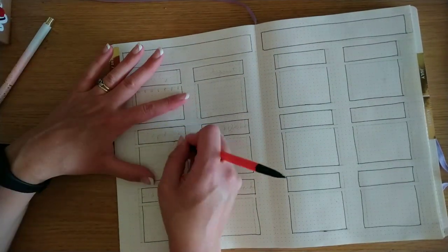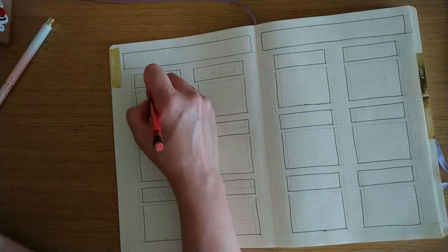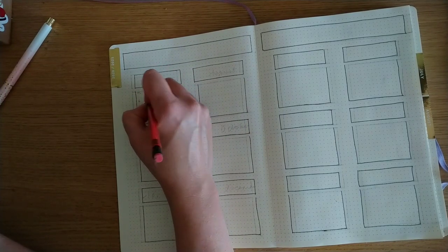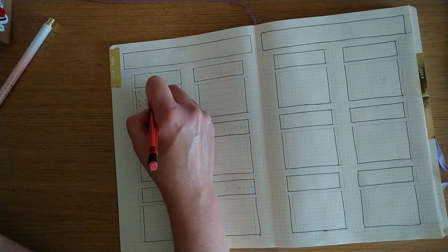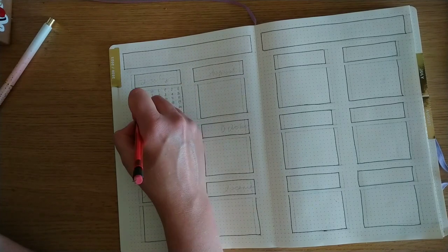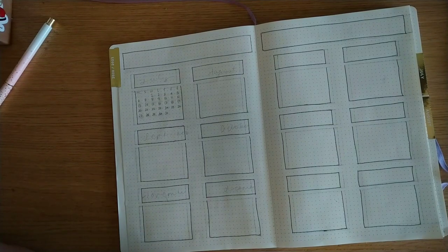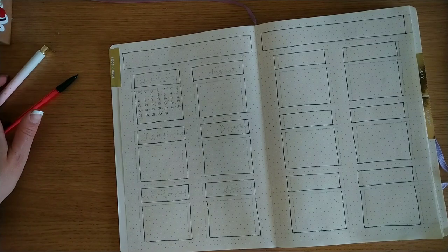And just doing some erasings here. I don't know what I was thinking when I first drew out these boxes, because you can't fit six rows in there nice and neatly with each row taking up two lines of squares. So what I had to do was have each line of numbers have 1.5 squares. It was a bit complicated. Basically, I had to use the gap for the first row and then use the line of dots, if that makes sense, for the second line of numbers.